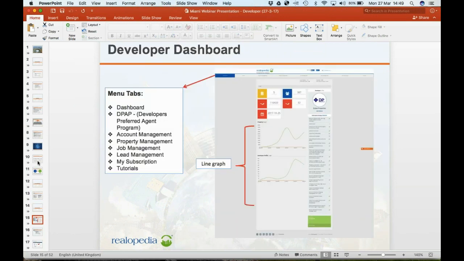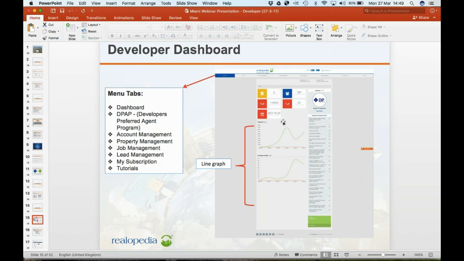For the developers, we have a dashboard. The dashboard is the back end, basically where you as a developer are able to manage it. Right at the top you have a menu button, and the menu button has 7, 8 different buttons. The first one is the dashboard. This gives you the overall summary, where it shows you the number of clicks or the number of leads that are on there, the number of impressions, and the number of projects that you have.